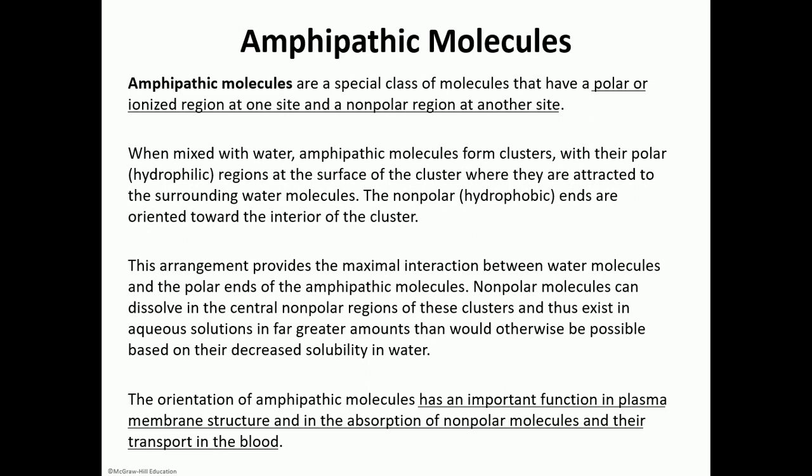Now, what are amphipathic molecules? Amphipathic comes from the term amphibian. You have the amphibians, for example, that like to go in water and can also go on land. These amphipathic molecules are the same thing. These are bigger molecules where one side of the molecule is polar, which is hydrophilic, and the other side of the molecule is nonpolar, meaning that it's hydrophobic.